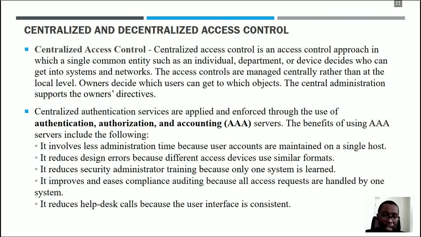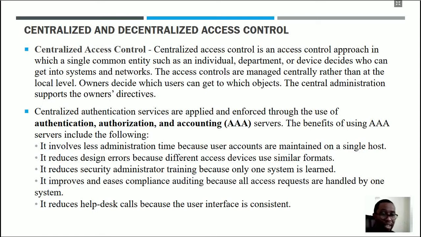Now, it's possible for us to have things centrally managed or distributed, and that's what we call centralized access control. This is whereby the access control approach is restricted or given to a single entity, either an individual or a department or a device, so that this individual or device or entity is the one that would be in charge, give rights, give control to people. So it is easy to manage a big organization, and it's easy to trust information because it's only one person who is controlling that.